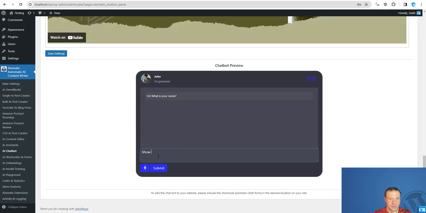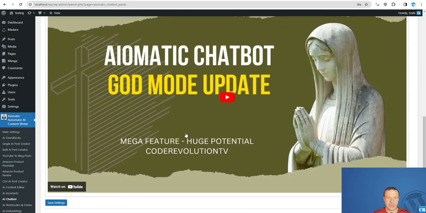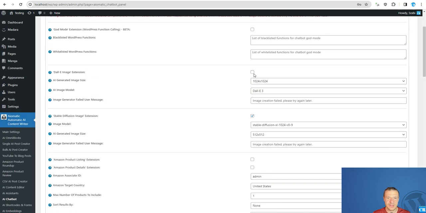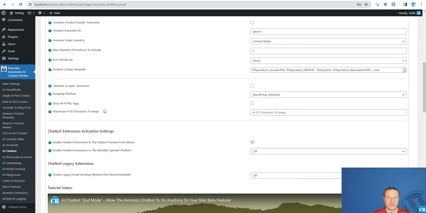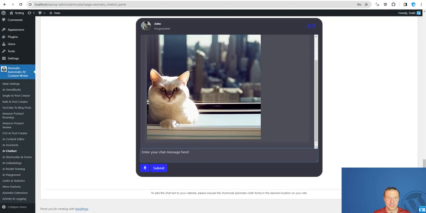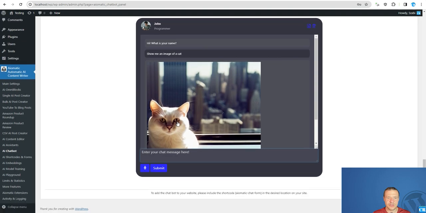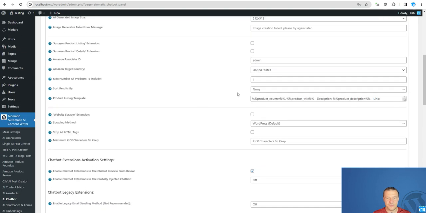Show me an image of a cat. The same will happen, however stable diffusion will be used instead of DALL-E right now because I deactivated the DALL-E extension and enabled the stable diffusion extension. So here it is, stable diffusion just generated a cat for us.